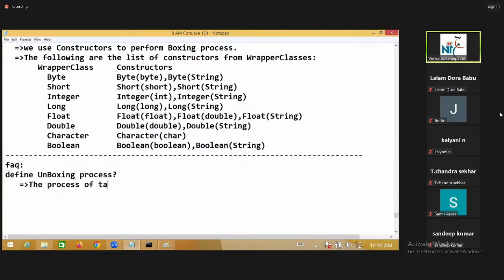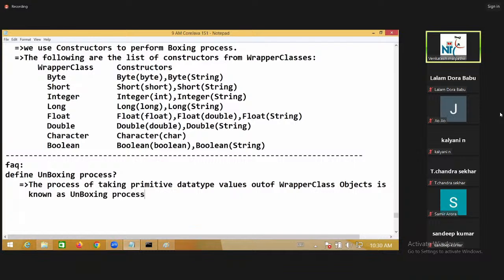The process of taking primitive data type values out of wrapper class objects is known as the unboxing process. Unboxing means taking that value outside. Boxing means keeping the value inside.